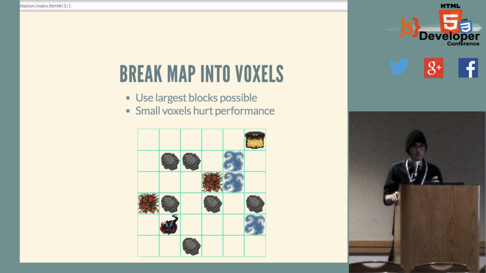You don't want to do individual pixels, which is a common mistake a lot of people make with A star off the back. If you do individual pixels, you would have to traverse every single pixel as a voxel. As you can imagine, it only takes me about 8 steps to get to the path I want to go. If you did individual pixels, that would be hundreds. So the smaller the pixel size you go, the more performance degradation you're going to get.